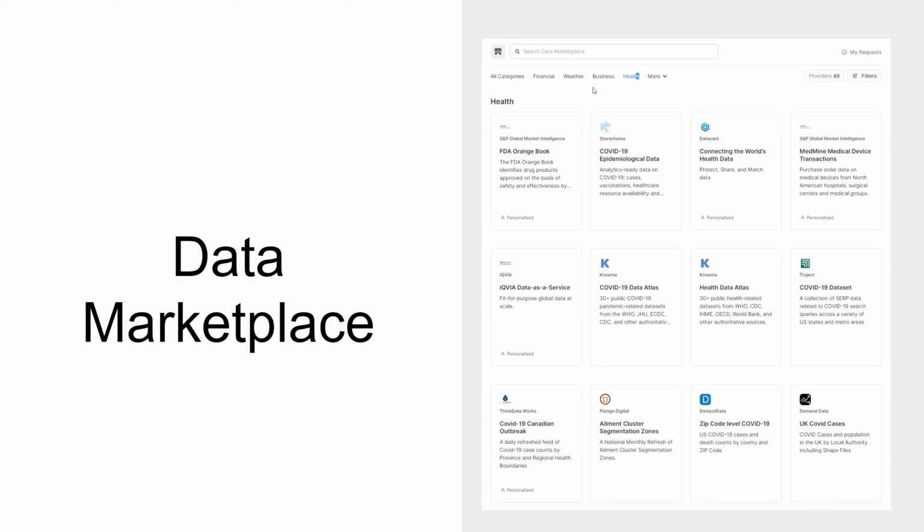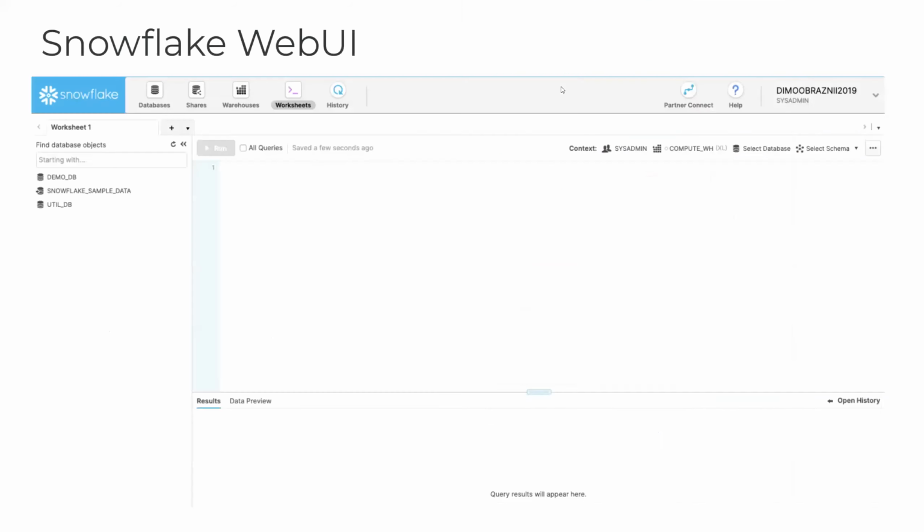And it's especially cool if you're running a global business and you can see how different regions or geographical locations react to your product, and you can combine additional data for your data science models.